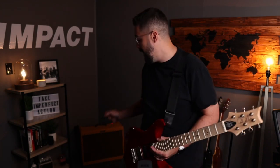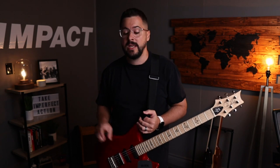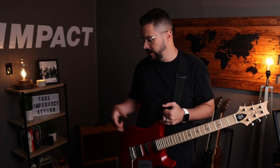So I've got the Fiore running into my Fender Blues Deluxe. That is running into the Torpedo Captor, into my DAW, into GarageBand. And then I've got the Two Notes Torpedo Wall of Sound plugin loaded up. It's also running into my pedal board. And so I'm getting some clean boost from the AnalogMan King of Tone, and then I've also got the Source Audio Ventris Reverb for some verb there, and then I think there's a little bit of delay from the Boss DD200. Then I'm going to be adding some gain with the high gain side of the AnalogMan King of Tone, and I'm also probably going to add the EP Booster in there just to give a little more. So that's what you're going to be hearing today.